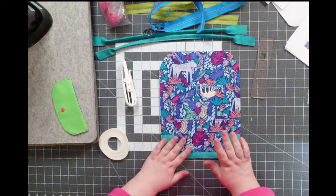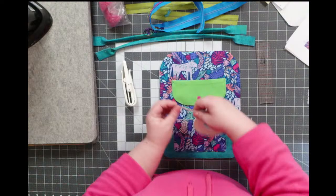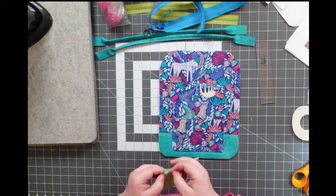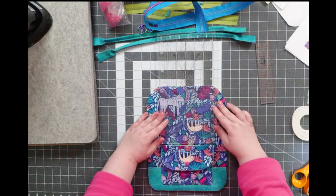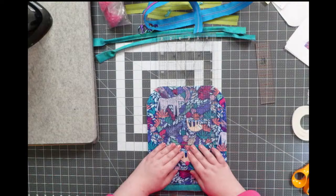Okay, so you're going to get the flap and you're going to run quilter's tape along that edge. You don't have to use quilter's tape, you can pin it if you want to. And you're going to run that along that edge. Okay, so we're going to snap that into place. Not going to stick it down yet. And you're going to just make sure before you stick it down that it's nice and center and straight. So yeah, I'm sticking that down.